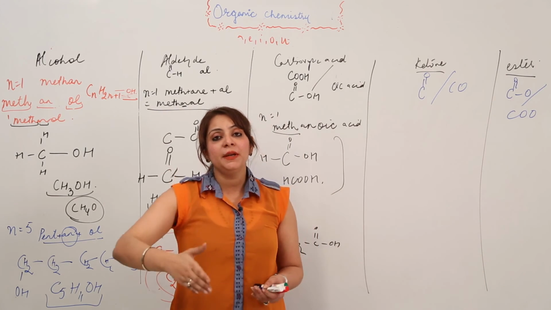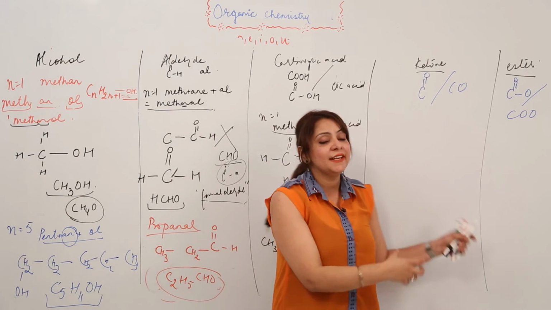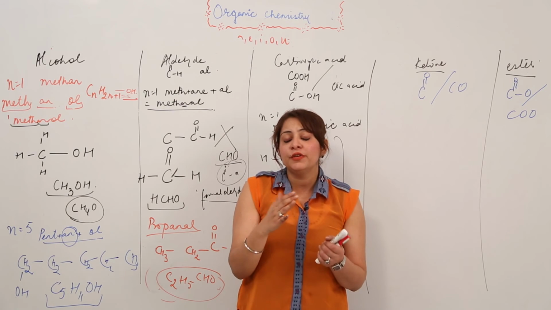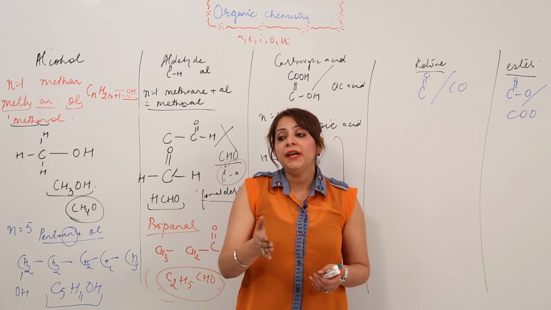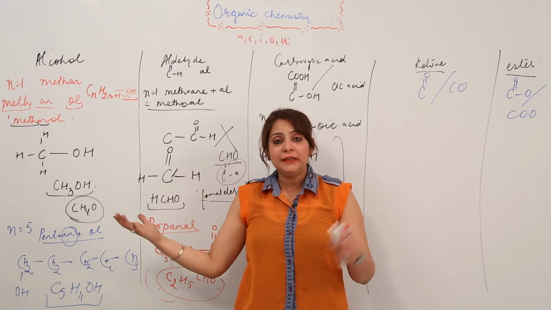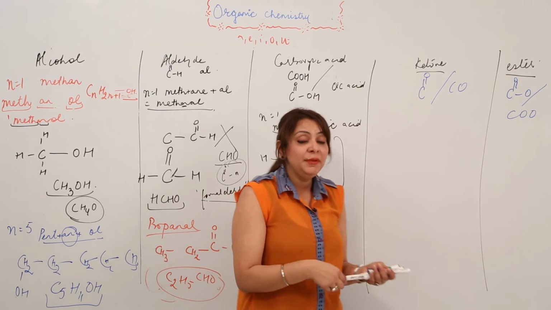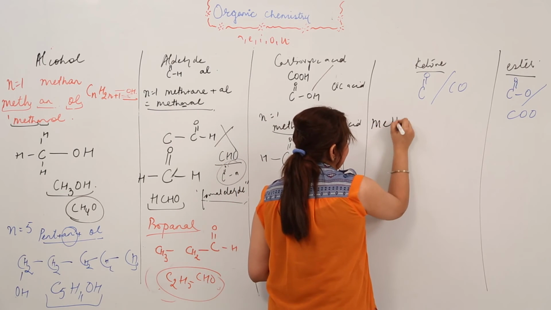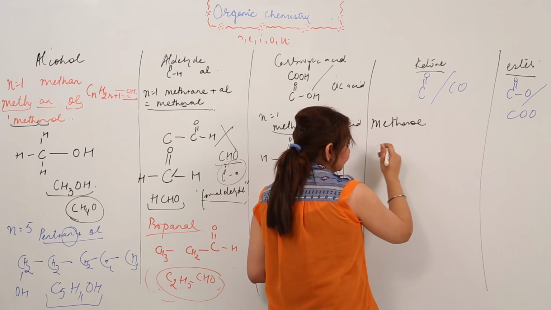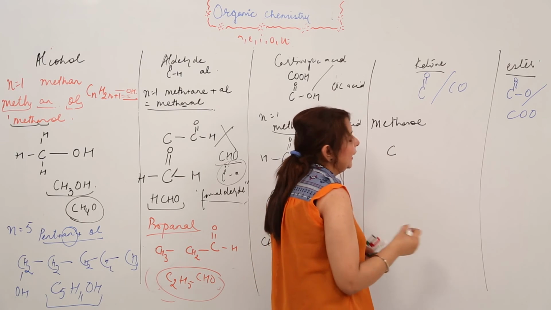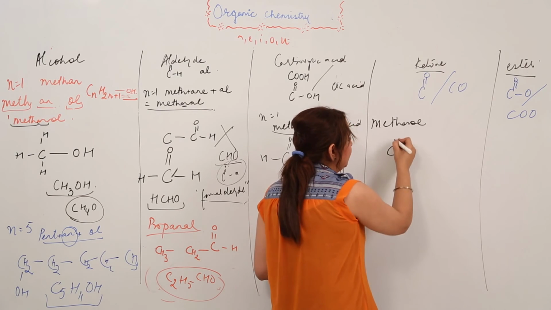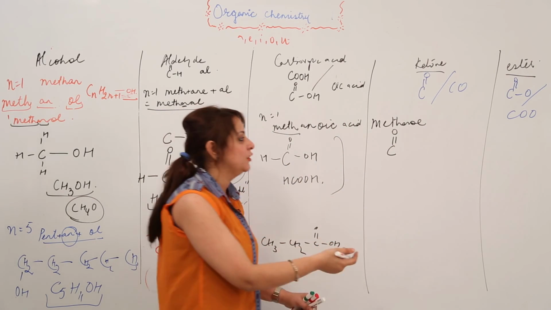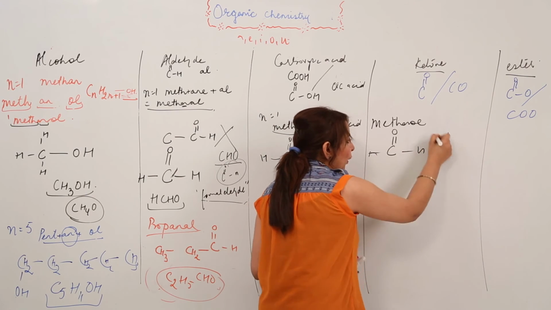But the main property and the main similarity between ketone and ester is that they don't get attached to a carbon atom which is at the corner. They need to have a minimum of one carbon on each side. So that means the first member is not going to be methanol. Suppose I try to write methanol, let us see what happens. Meth means one carbon, an means again no other carbon atom, one means O. So it is not like you will make it like this and just be satisfied with H and H. No, it is not like that.